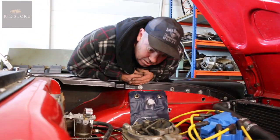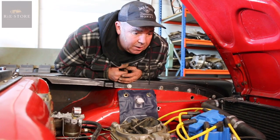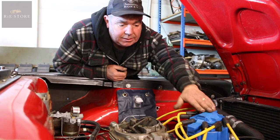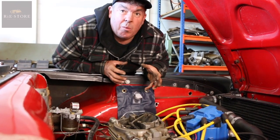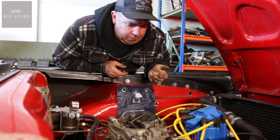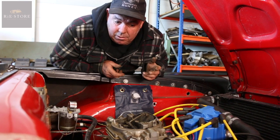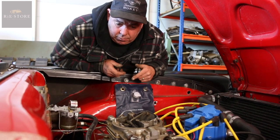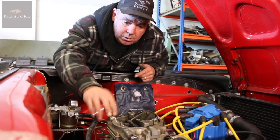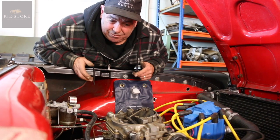It's definitely fuel related. So what's the story so far, Ash? Can you explain what's happening? The plug leads are on the wrong way round, and you have to sort of guess the timing - you haven't got points in there to set. So you get it ballpark, fire it up, then get a strobe on it. It was running yesterday and it stayed running, but now I've stripped the carb, rebuilt it, and it won't stay running - which I think is float levels. I've looked online for the correct spec but that doesn't mean it's right for that carburetor.